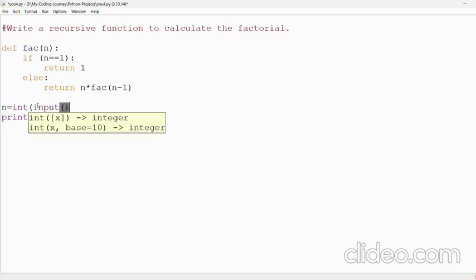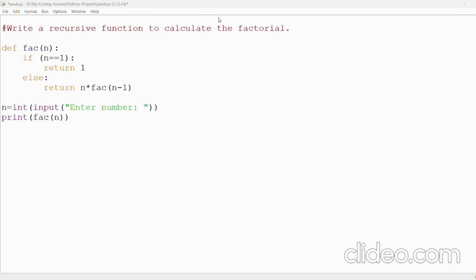Now taking input from the user, that I have passed to the fact function, enter number. After passing, what will happen? Let's check after running the program.